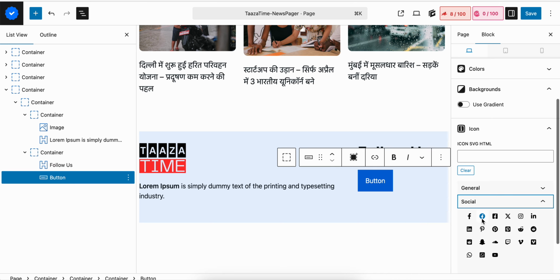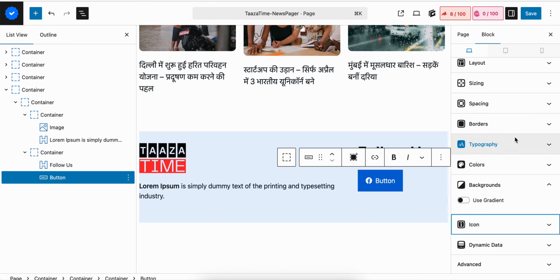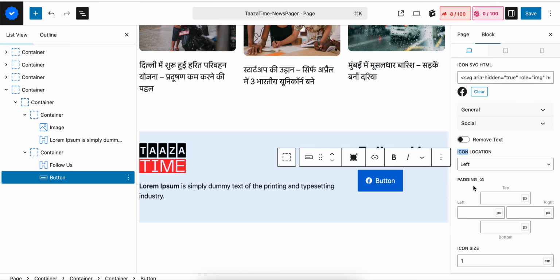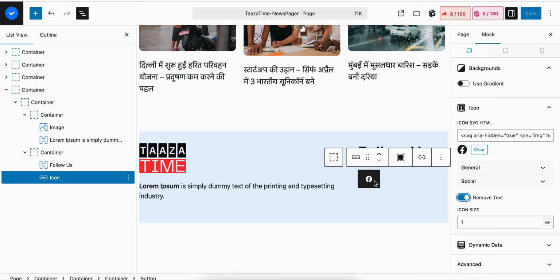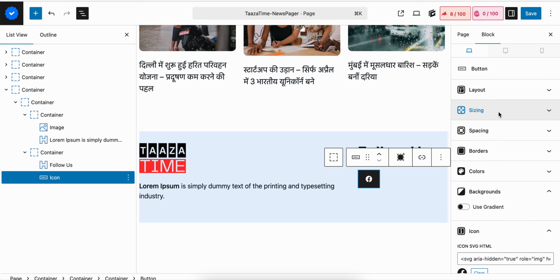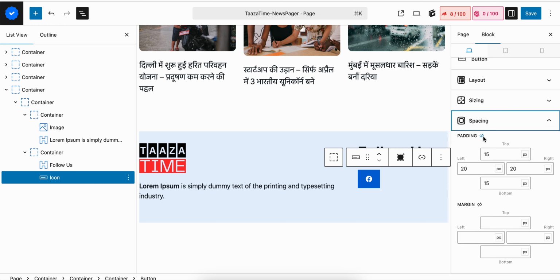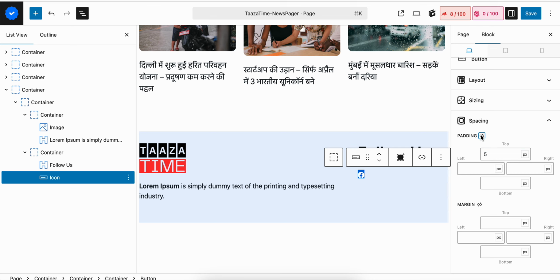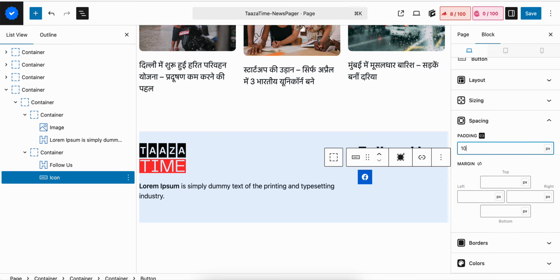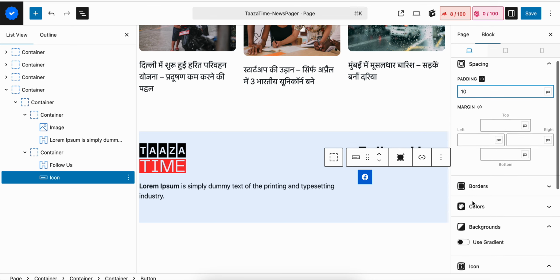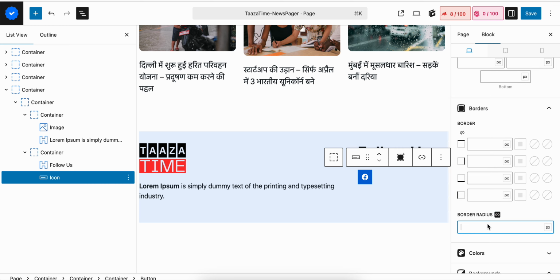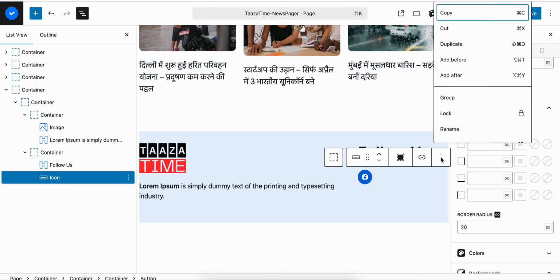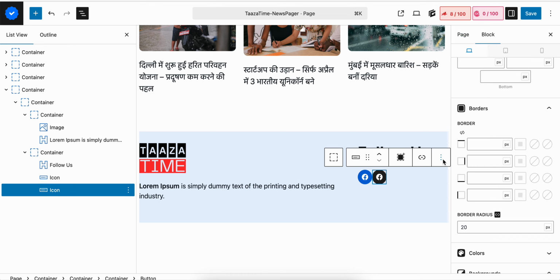Yeah, social media icon like this, and going to remove the text from here. Yeah, and I have padding 10 pixel. We are going to add a border radius like 20. Yeah, done. And similarly you can add more like it.